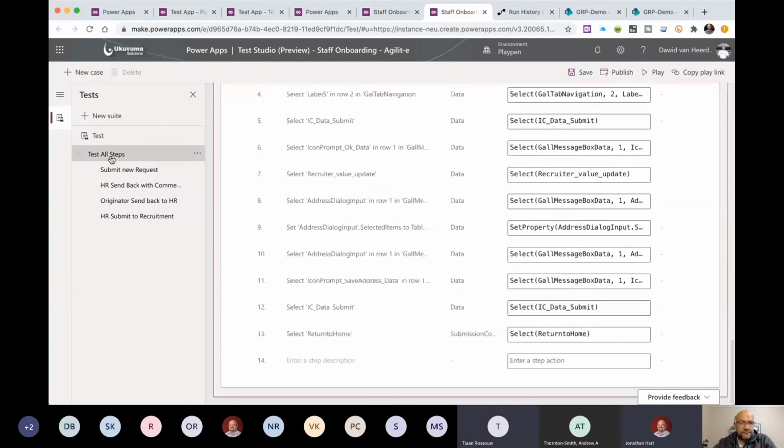Can you set it up to run on different permissions for different users, for example? That's a great question as well. I think it depends on how you would specify what permissions are applicable. For an example, if you determine that based on the logged in user, then unfortunately not.